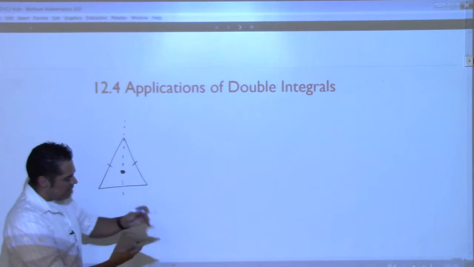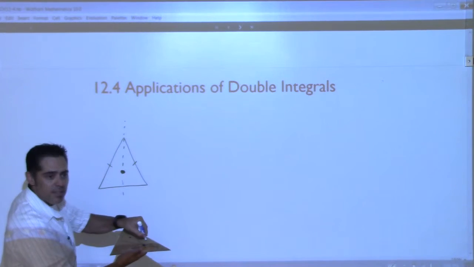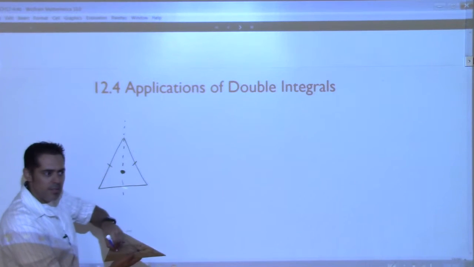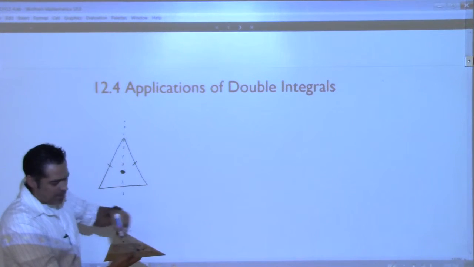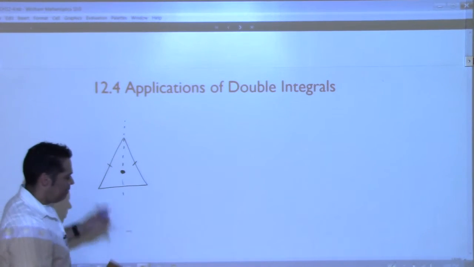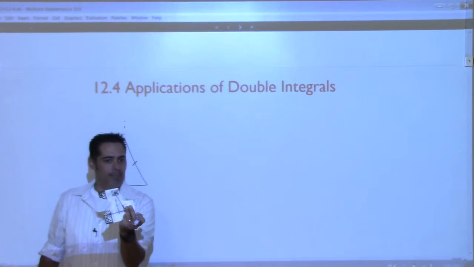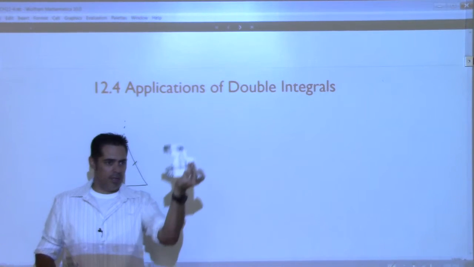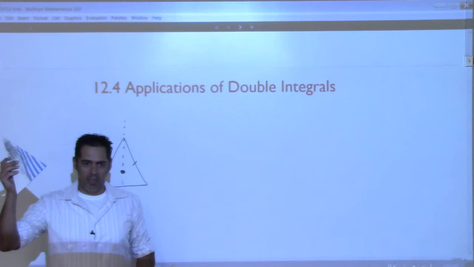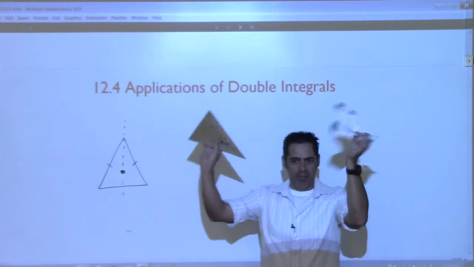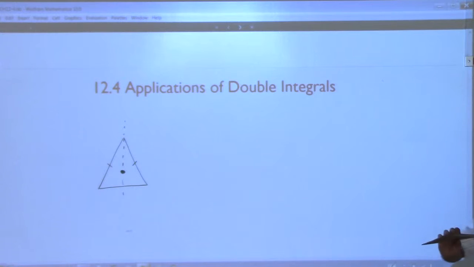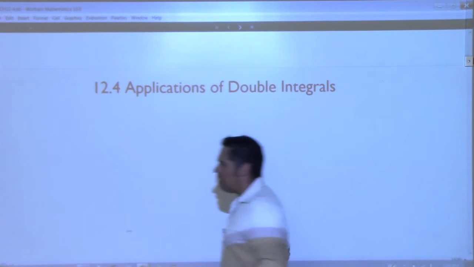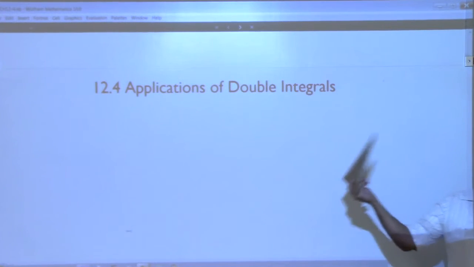So what we imagine is that at every single point on this shape, the density is different, right? The density is different here than it is here. There's more mass packed into that point than there is over here. Do y'all understand that? With this, the mass at every point is the same. Big difference. In Cal 2, I think I do this. In Cal 3, we can handle both of these. This is easy. This is the trivial case. And we'll talk about how we do the trivial case. But our goal right now is to be able to find the center of mass of a non-homogeneous lamina.